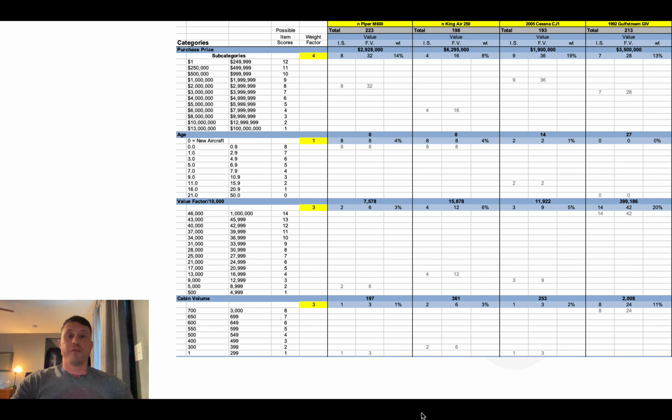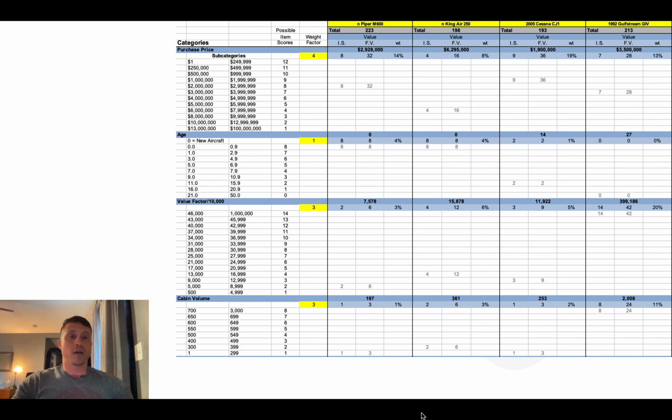So if you direct your attention to the aircraft name at the very top, directly underneath, you will see a factor value. The higher the number, the better the value of our purchase. I'm going to backtrack a bit, sir. Last week, we discussed the Gulfstream being the better of the 4, but I digress.